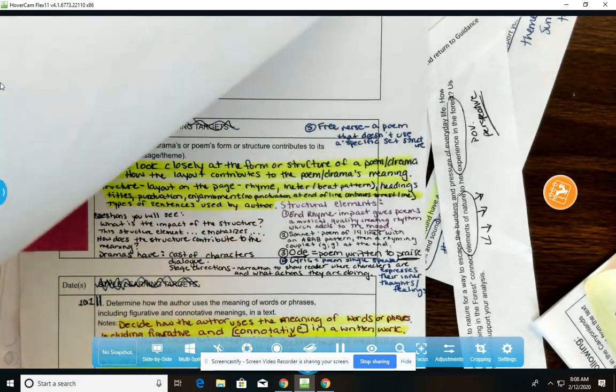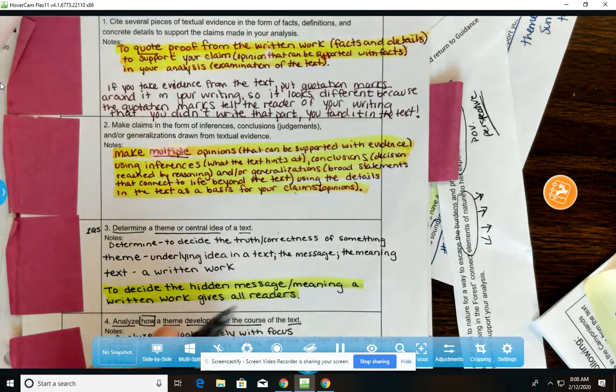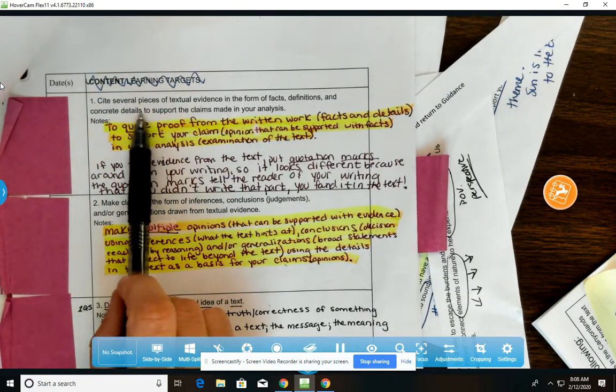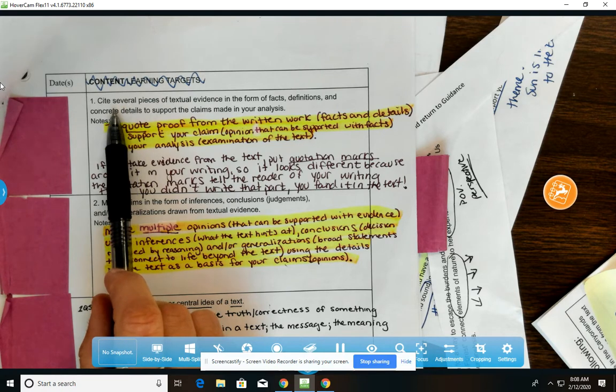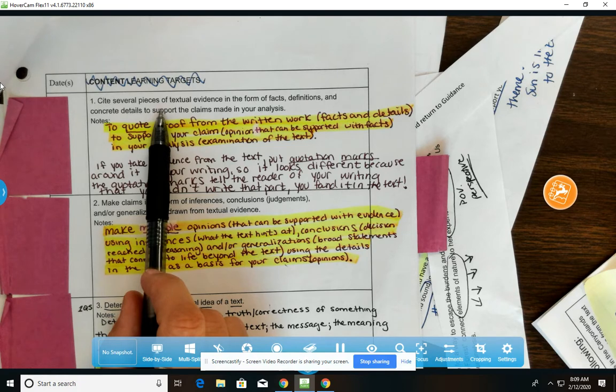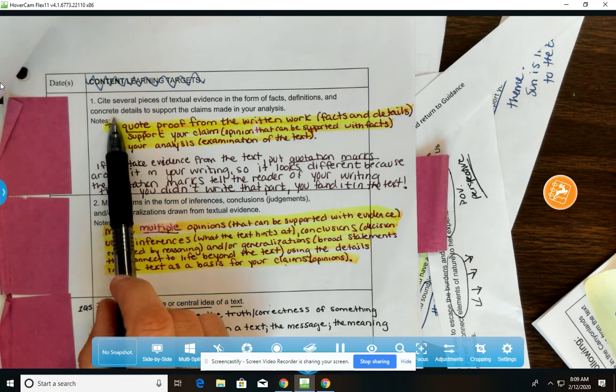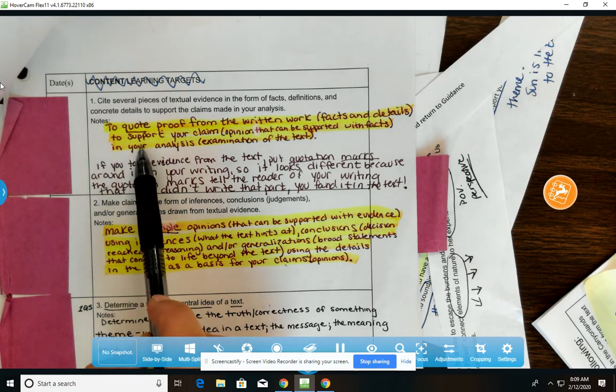That's free verse. As we also look at the impact of the free verse structure, please remember to cite a few lines as text evidence. Please do not cite an entire poem as your evidence. Only pick your best 2 to 3 lines that you think help to explain the point you're making for answering this particular question. Make sure you also put quotation marks around your evidence and cite it word for word from the text.